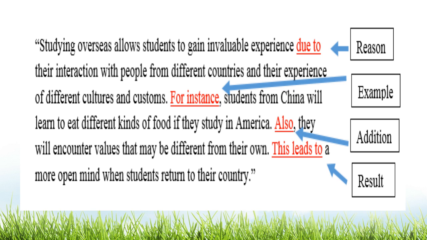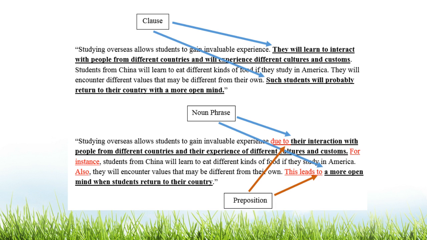Did you realize in this third variation how I used due to and this leads to? Remember, to here is a preposition. So what comes after is a noun phrase. Before, there was a clause, so I had to change that to a noun phrase in order for it to fit after the preposition. Now, if this is a bit too fast for you, just replay the video at the end and download the worksheet that comes with this video and go through the various variations and see how I changed the clause to a noun phrase.